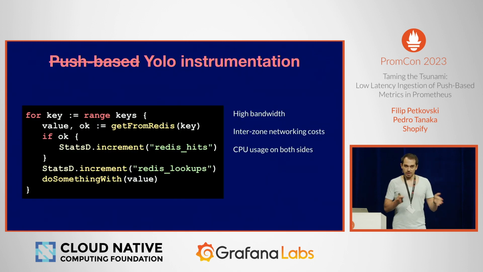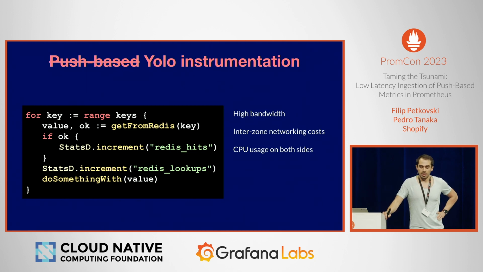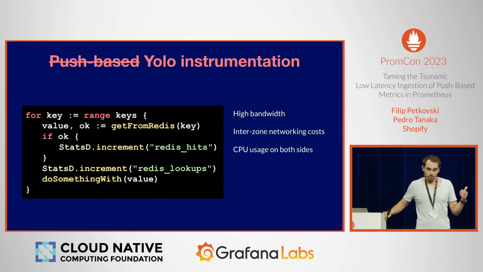Now, there are definitely downsides to pushing deltas. We see a lot of, for example, hot loops. This is not actual code, but let's say it's based on a real story. If we have a hot loop like this, where we try to get something from Redis, and then if the key exists, we call this stats increment method. This actually doesn't increment the value in memory. If you're not careful, this will actually push a packet.